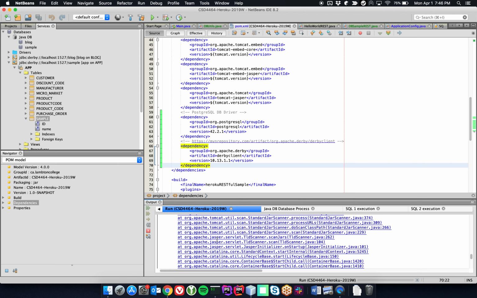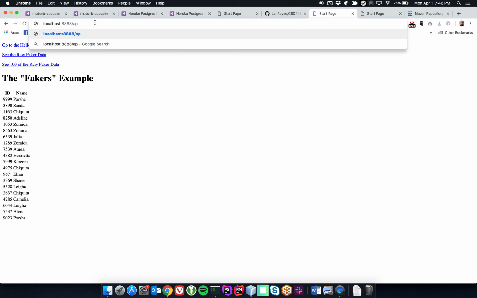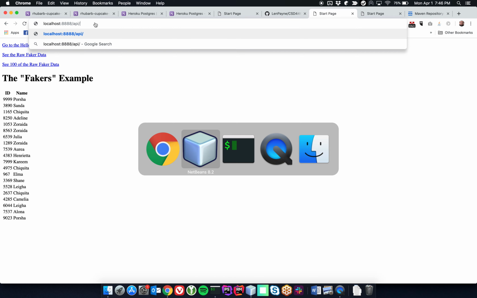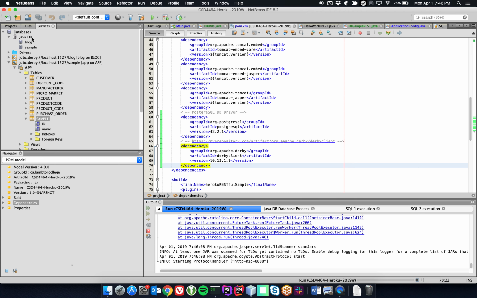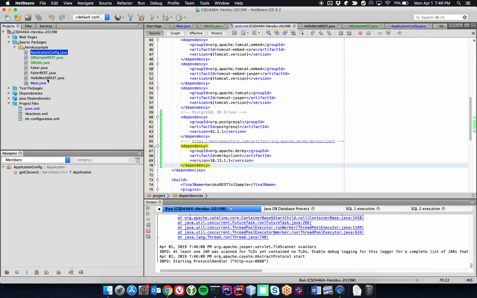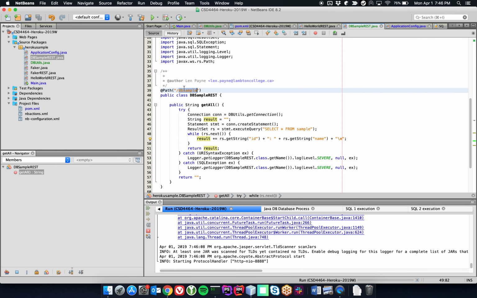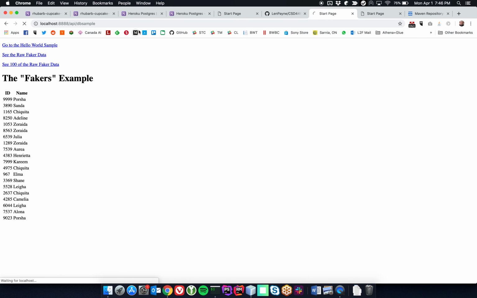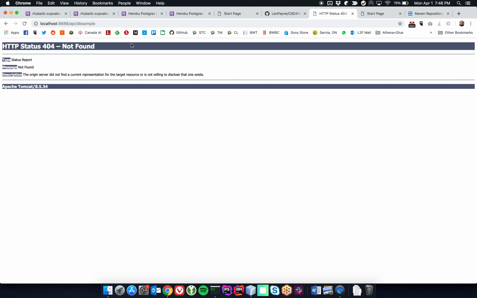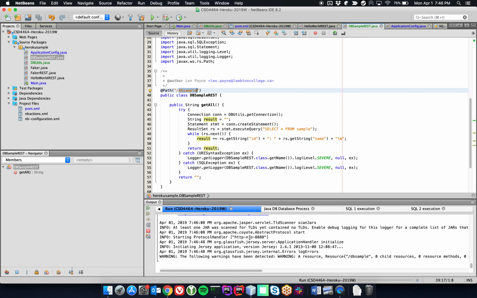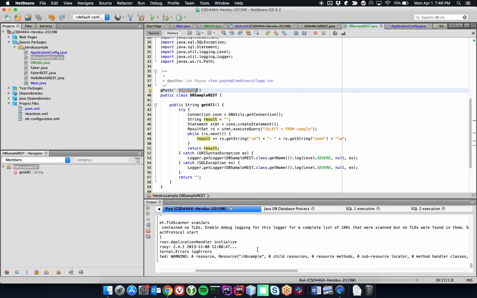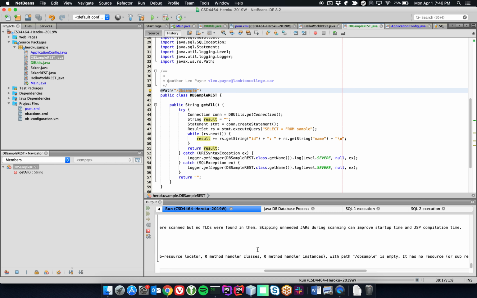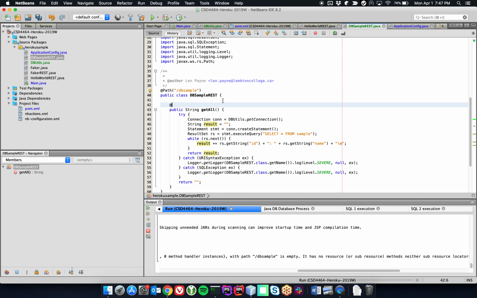Okay. On my localhost 8080, on my API, we had that DB sample path and a 404. This is way simpler. This is just me being an idiot.